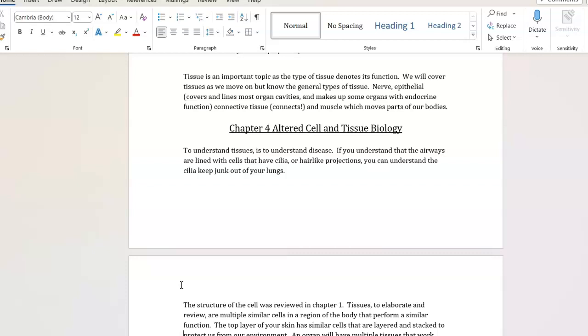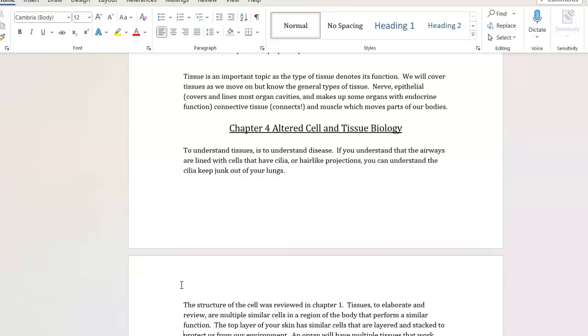There's connective tissue. It makes sense. Hallelujah. It connects. Okay. And then muscle, which moves. We have 3 types of muscle that move, though. We have cardiac. We have skeletal. I want you to think for a second about the third. You can even pause the tape if you want to. Smooth. Smooth is located around blood vessels. It is in the hollow organs of the body, and it helps to move substances through those hollow spaces in our body. And having a good working knowledge of those tissues helps us to understand disease processes.